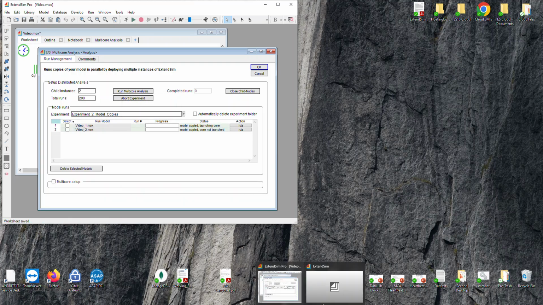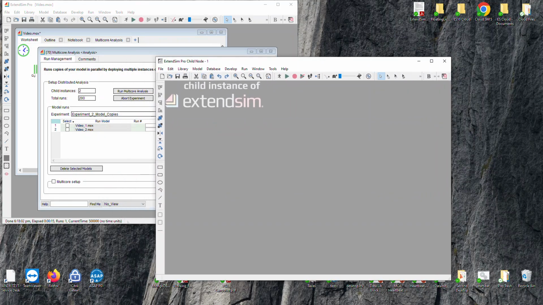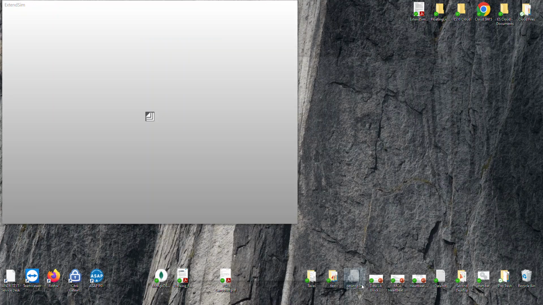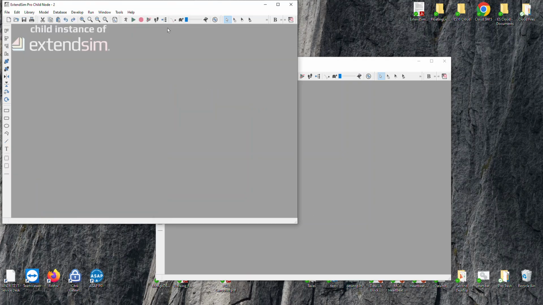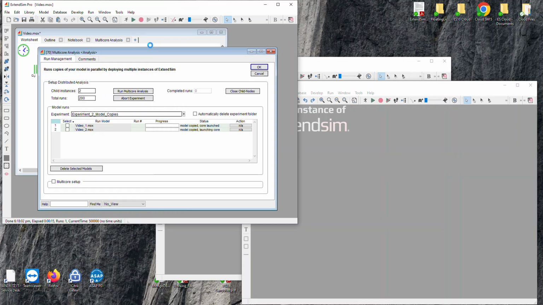You'll see the first child node. I'm going to call it up and pull it over here. And then we'll see eventually the second child node. There it is. I will call this up and bring it over here as well. And then I'll go back to the head node. So this is the head node.